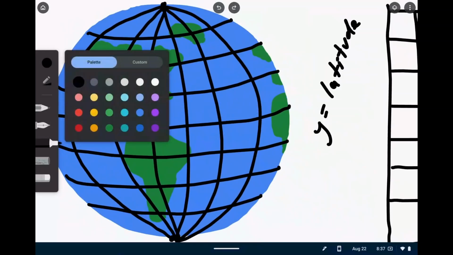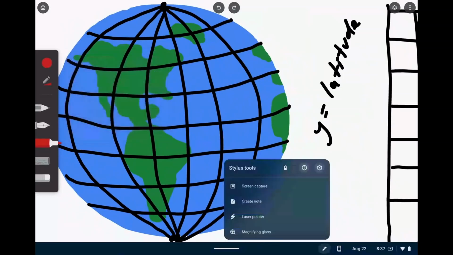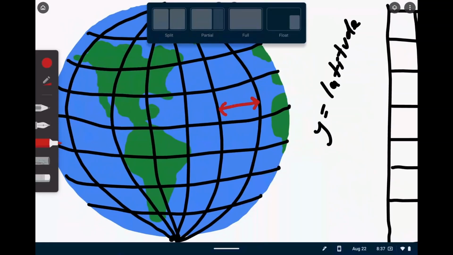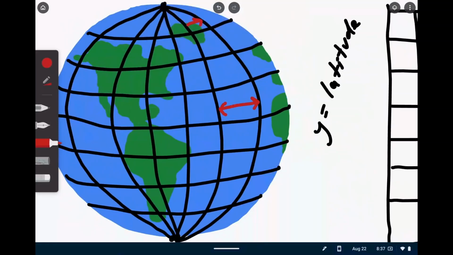Let's use red. So the distance here and the distance here are not the same. As you can see, the northern distance is much, much shorter.